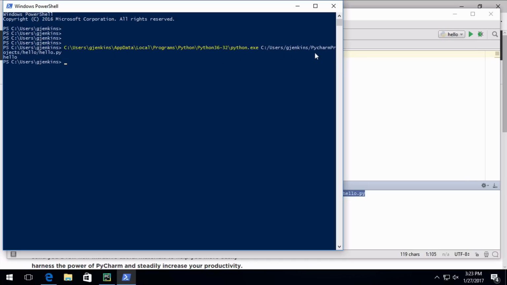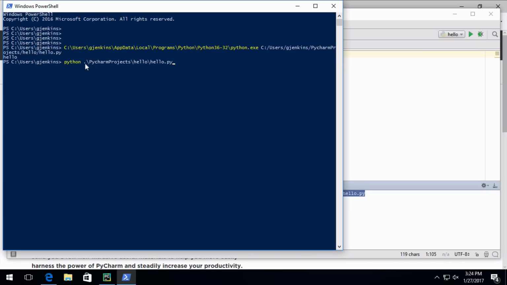Now because we checked that thing to include the path, we can just type the word Python and then this part here. So we're in PyCharm, so I have to type it in. PyCharm projects, and then hello project, and then hello.py.